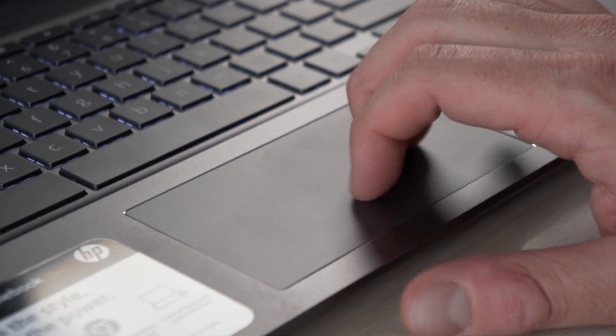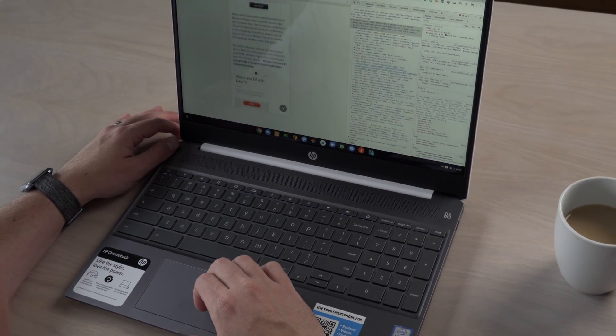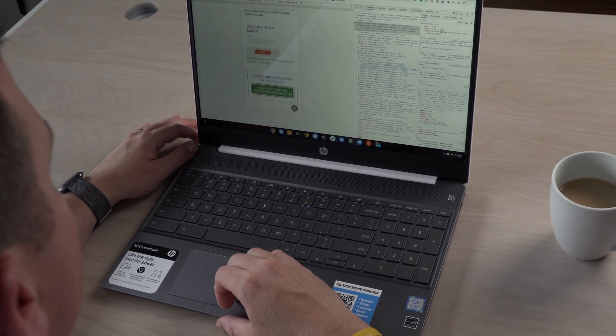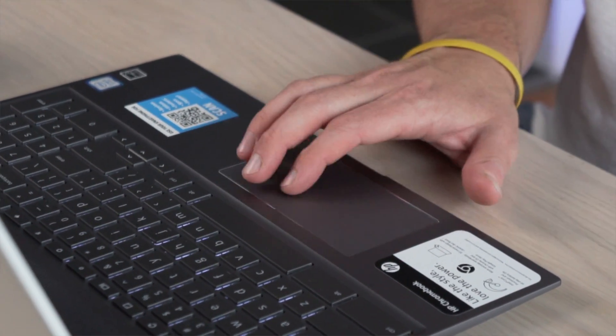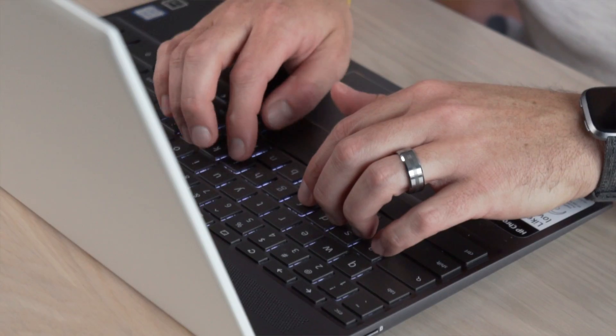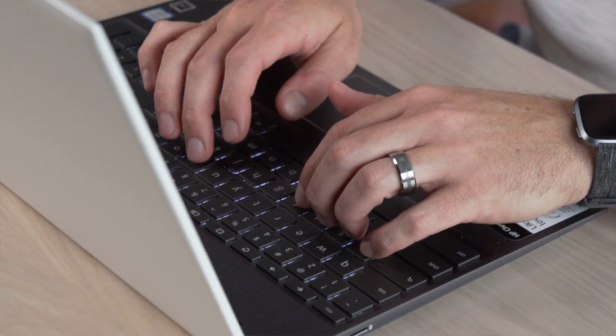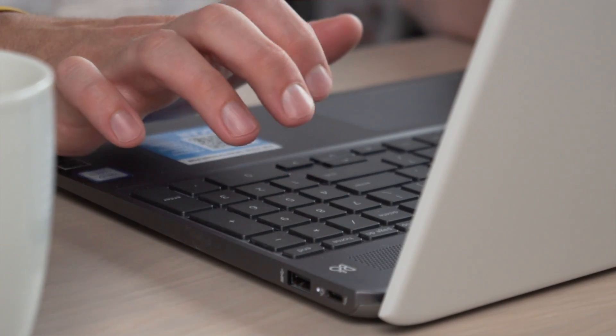Moving on, we have what's become another trend of HP's: great keyboards and great trackpads. This one's not a glass trackpad, and I do wish they had brought the glass trackpad over from the X360. It's definitely plastic, but it's textured in such a way that I didn't have any issue with it building up oils or with any of the multi-finger gestures. As we're now starting to have virtual desktops and four-finger gestures as well, no issues with any of those things whatsoever. The keyboard is backlit. The keys feel great, and it feels very similar to typing on an X360.